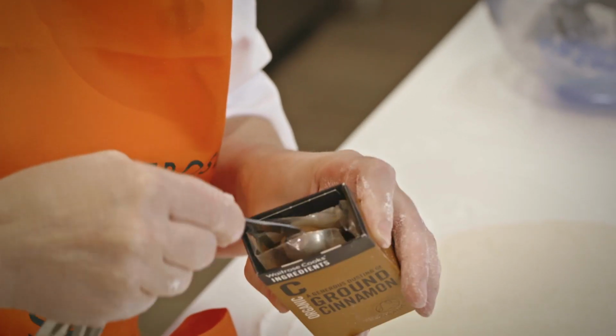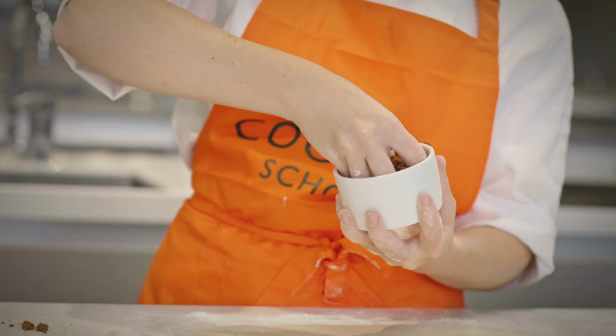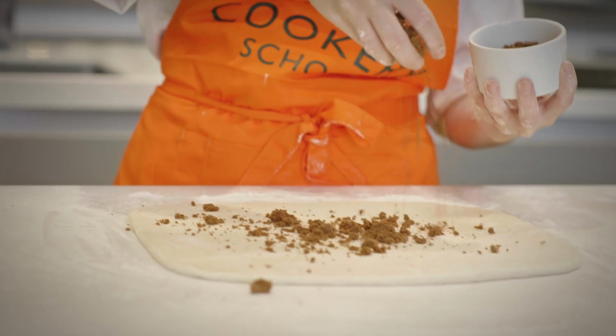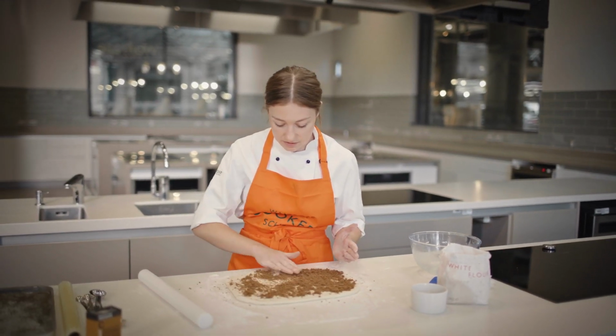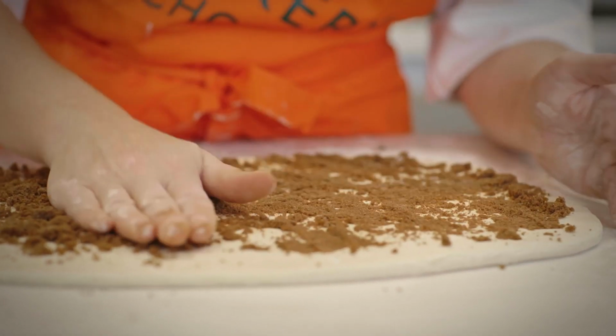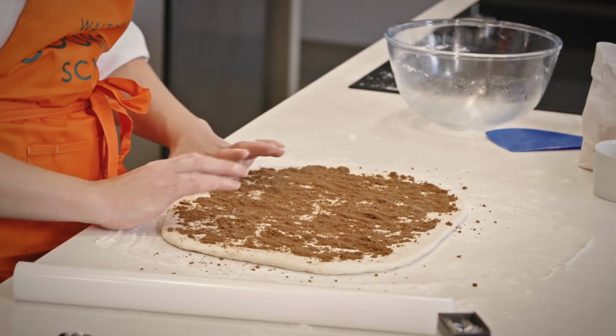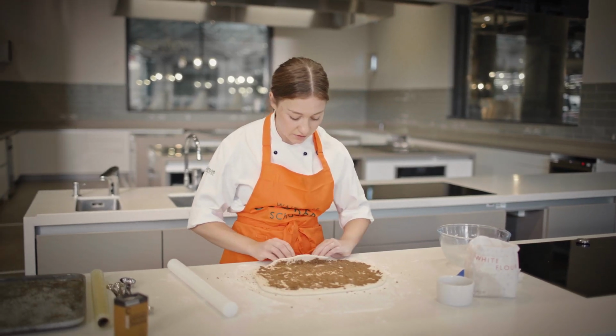So I'm going to add 1.5 teaspoons of cinnamon in here, just to make sure that it's really well combined with the sugar. I'm going to spread this out by hand, just kind of making it really evenly coat the surface. Once we've got it evenly dispersed, we can just press it down, and then we're going to start rolling it up. So I always start with the bit that's closest to me, and you want to make an initial fold just to keep everything glued together.